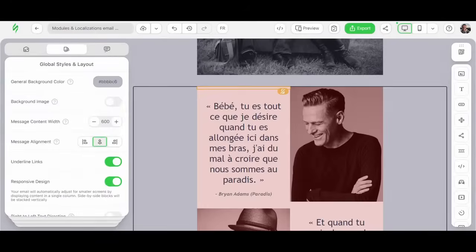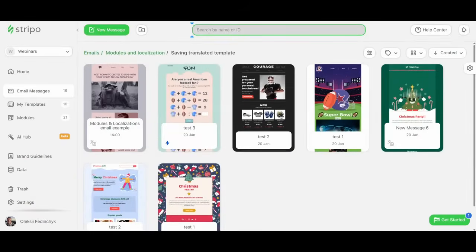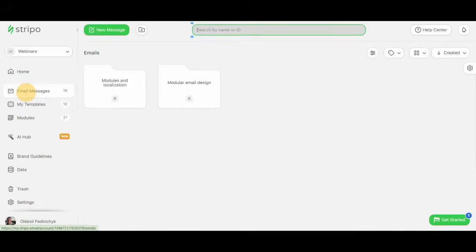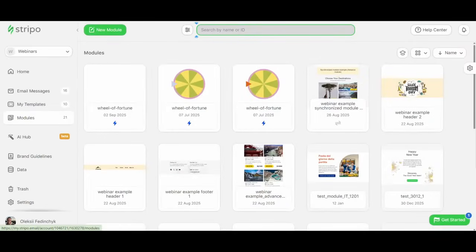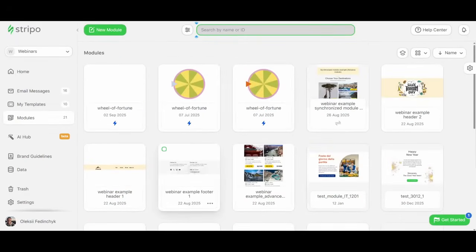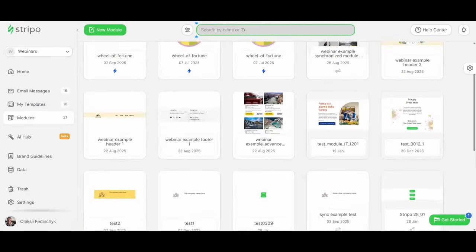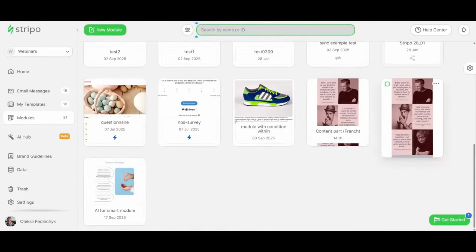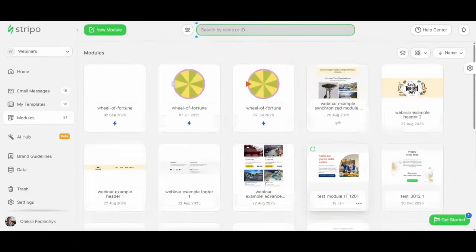So also from the account environment, we can proceed to the modules tab. Now we are here, email messages, and let's proceed to modules. This is a separate tab which shows you all your modules within this project. Since I do not have too many of them, I can just scroll here and find those two that we just created.